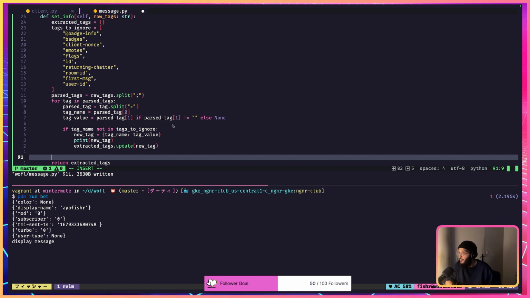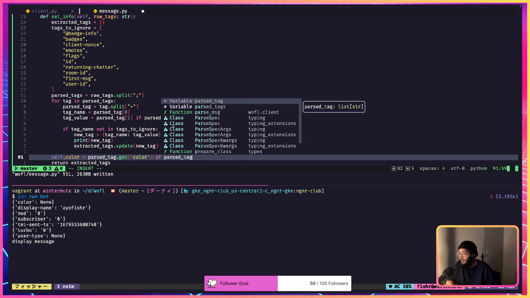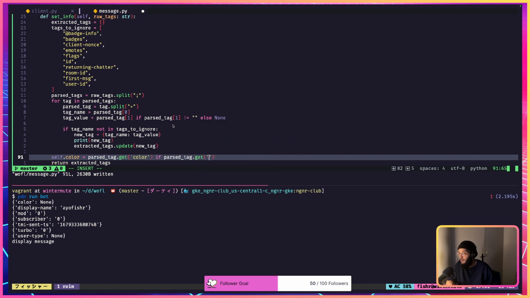And so now that we've got the parse tags, what we need to do is self.color is equal to parse tag dot get color.